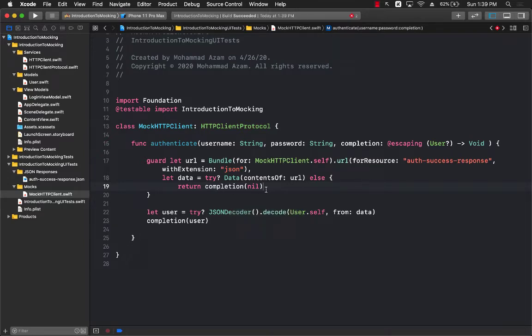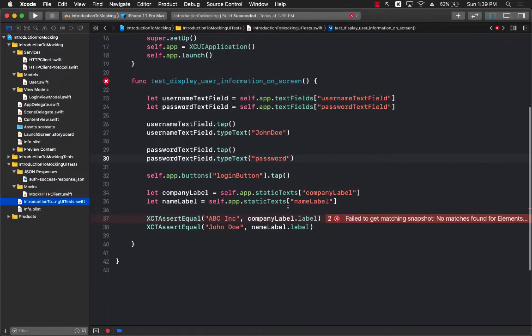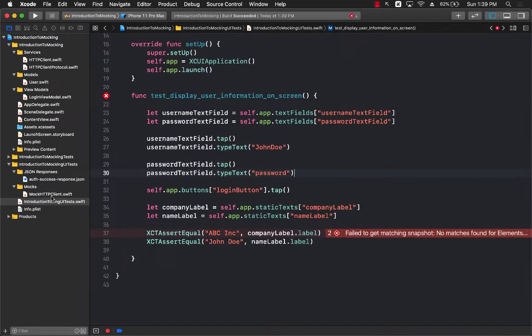All right. Okay, so we have this mock client now, which is great, but how will we tell our test that we are using the MockHTTPClient and we are not using the original client?